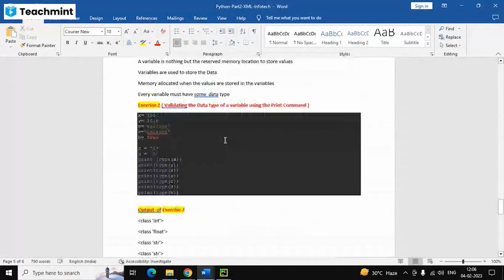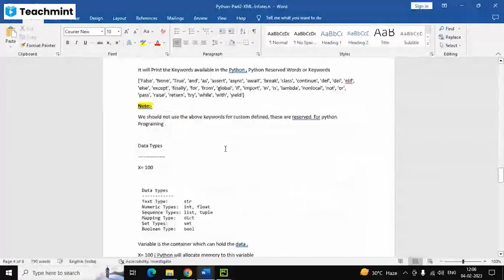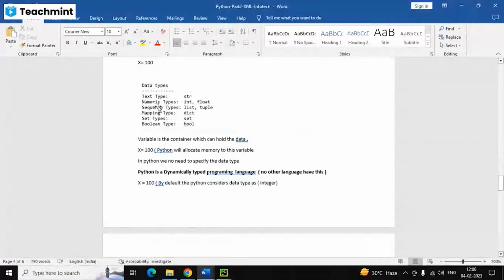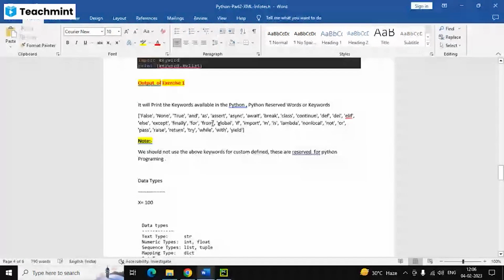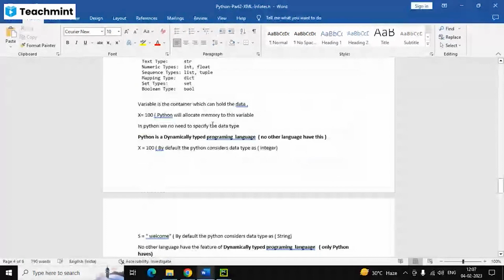This document, after this session, I will share with you. When you find time, go to PyCharm and create this type of exercise and understand what a data type is, what a variable is, and how to handle the data. This is very, very important for data analysis as well as data manipulation. We need to understand the core concepts, the data type, the variable.